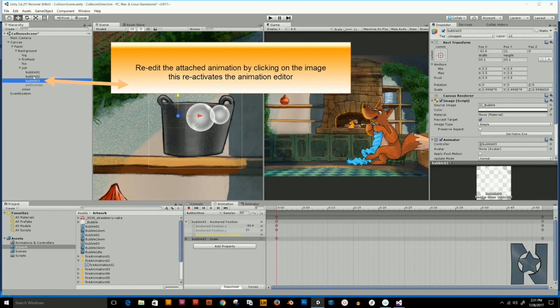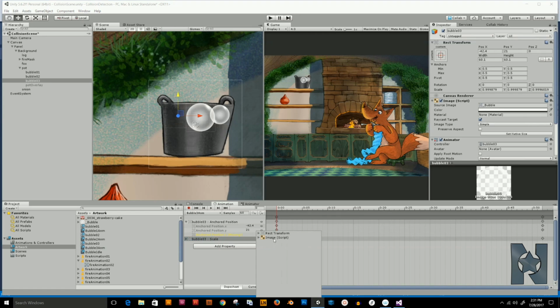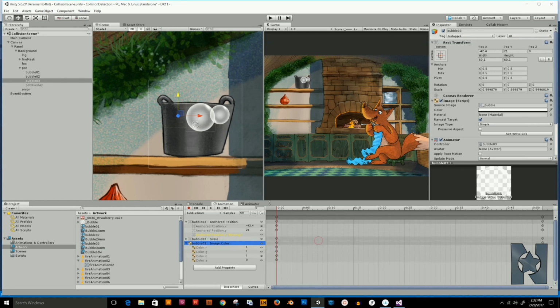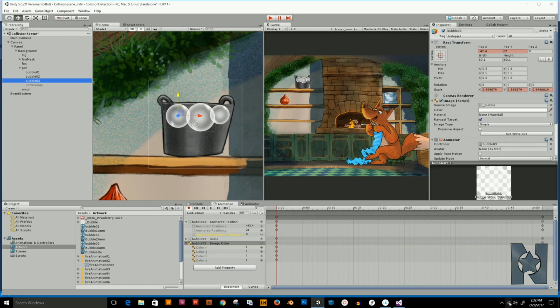So to do that, we need to click on Bubble 3, and here we'll just add the property, and we want to add the color, and just to make sure that that's set to fully visible instead of being invisible like it was. So there's always little things that sneak up on you, so sometimes it takes a little bit of head scratching. So there we go.